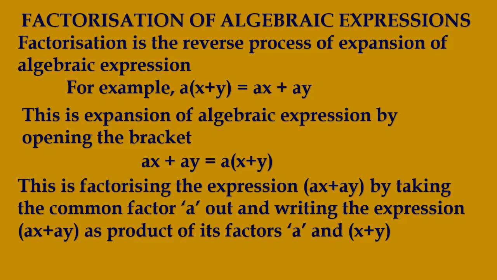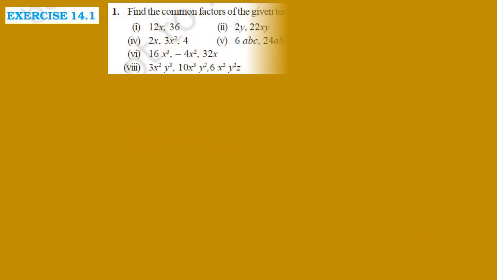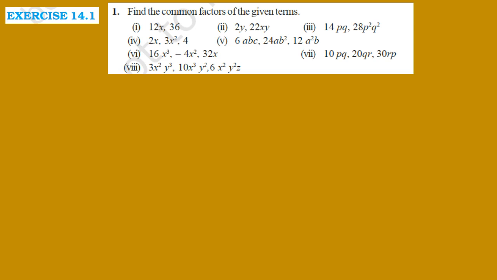I hope you understood what the difference between the expansion of algebraic expression and factorization of algebraic expression. Now let us go to exercise 14.1. First question, there are 8 subdivisions. Quite easy questions here. We need to find common factor. We know how to find common factor of numbers. The same way.